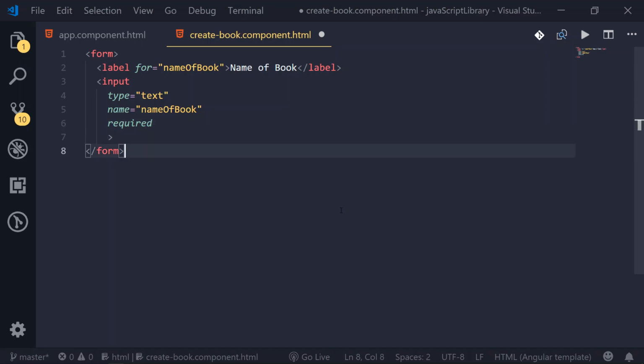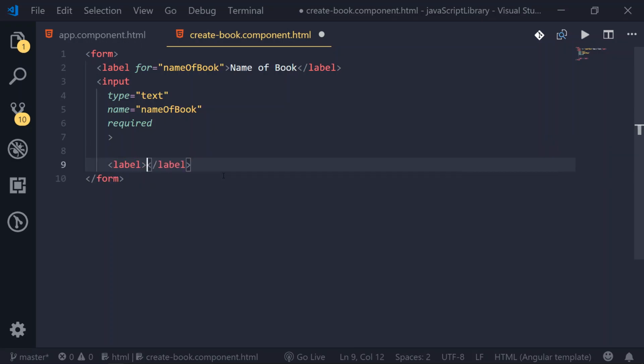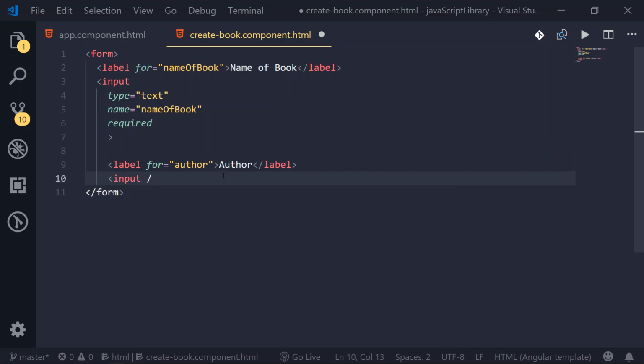It's going to be rinse and repeat here for the rest of these. So let's add another label for author. Add author in between the two label tags there. And another input. Type will equal text. Name will equal author.